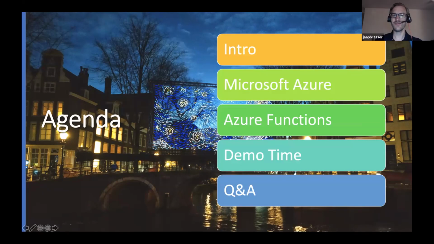Definitely. So the agenda for today: I'll do a quick intro about the different tools we have in Azure, and with the tools, I mean specifically the serverless tools. Then we'll go into Azure Functions, first with a couple of considerations. Then we'll go a little deeper into how you can deploy your Azure Functions and what possibilities you have there. And we're going to go through the different ways that you can work with it, so you can think of things like using Cloud Shell, using the portal, or using VS Code.